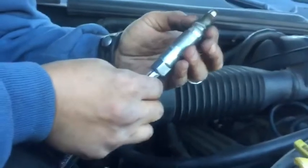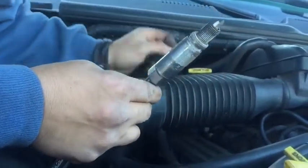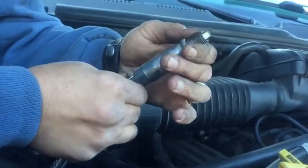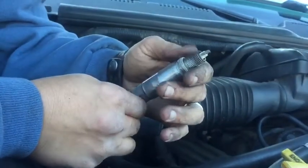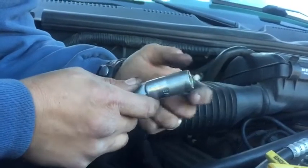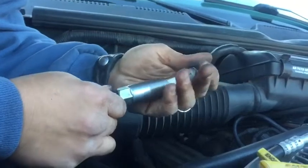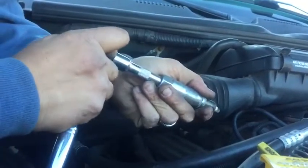There we go guys, spark plug out! It fits right in there — it goes right in between the heat shield and the spark plug and sits right on it. I'll try to help somebody out who went through, or is going through, what I went through. This is a 5/8 socket from Harbor Freight — I just bought it and rounded it on my grinder just enough to fit through, and it did the job. Thank you.